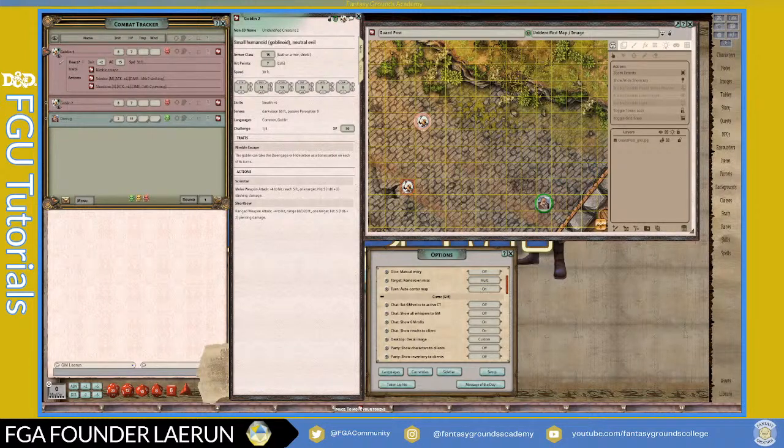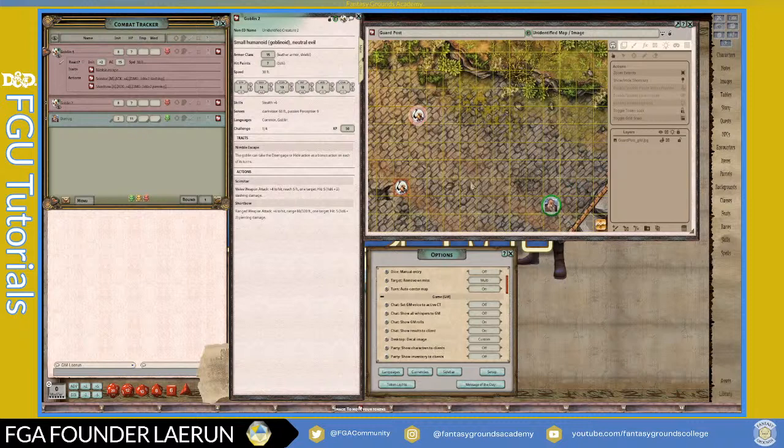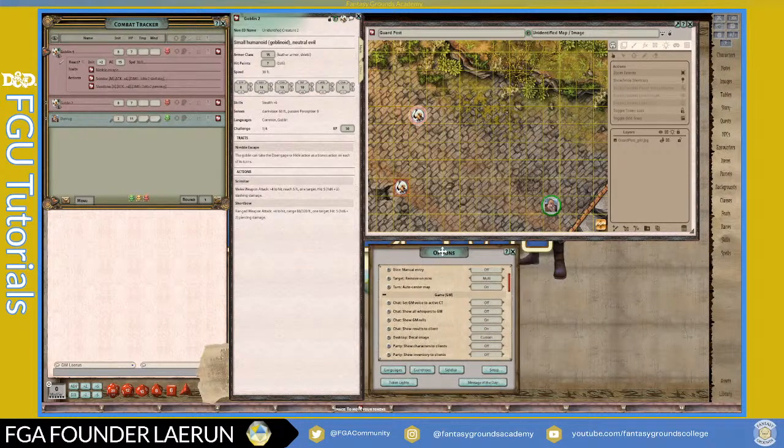Today I'm going to go over a little bit of things about movement. I'm using the D&D 5e rule set, so this might be a little different if you're playing Pathfinder or a different rule set, but some of this stuff might apply. First things first, a lot of people have a confusion about how movement works. I think it's a lot to do with still getting used to the interface and also not remembering some of the shortcuts. So we'll go through movement and also some tips and also some other options that may affect movement.